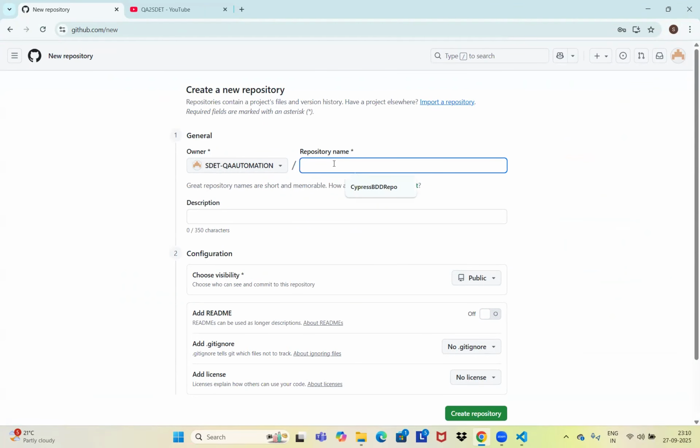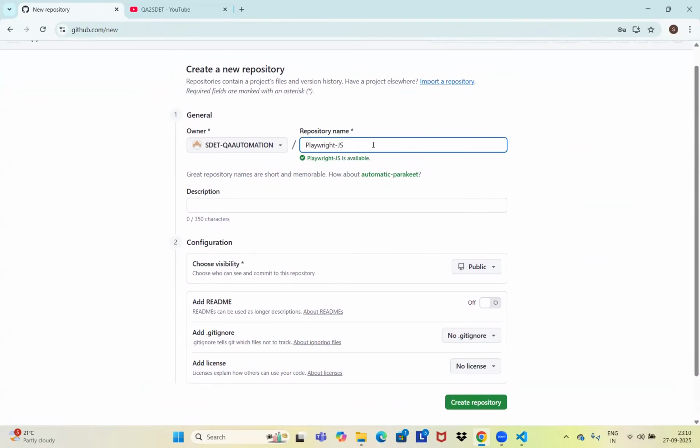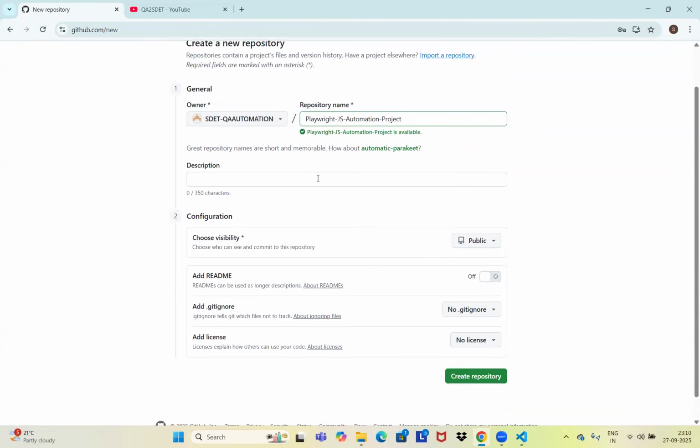Repository name: I will give playwright JS, just Playwright JS. This is our repository name. For the description, just give automation project. This is our repo, automation project.